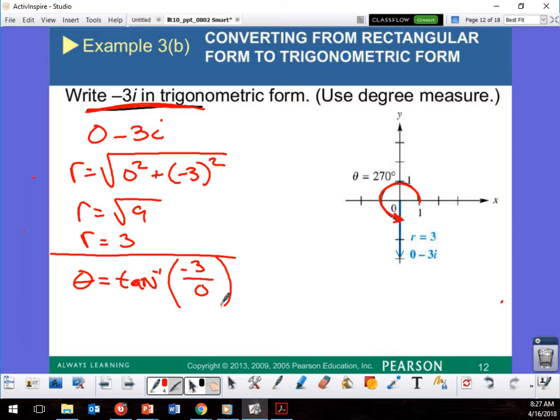So, look at the unit circle. It goes straight down. That's where I find the 270. Your unit circle says that this angle right here is 270, right? But if that wasn't there, how do you know? Because you have to graph it first. If I graph this, it goes straight down here, doesn't it? It's 0 in the left and right, and it's down 3.